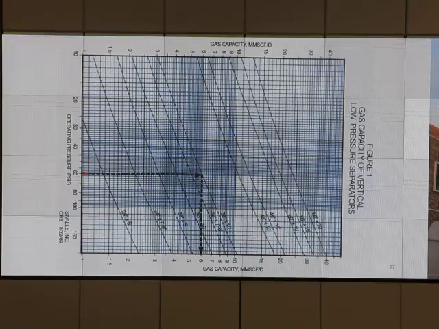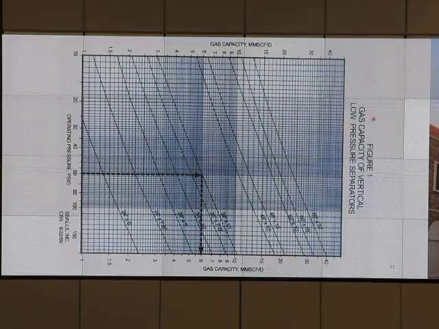So what you do is, let's say you know that you will operate your separator at 60 psig. You start from 60 psig, and you try, okay, if we have 36 inch by 10 feet, how much gas can it handle? You draw the arrow until, this is kind of trivial, right? You know how to do it, right? Read the line and read the value, and you get 6 mmSCFD. Done.